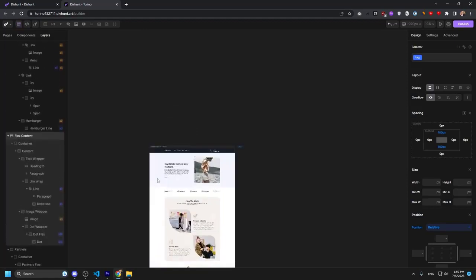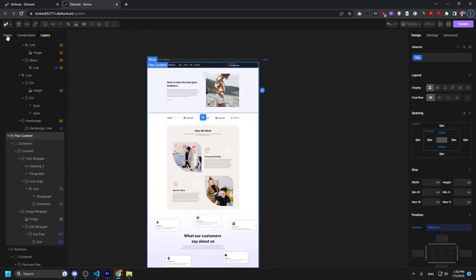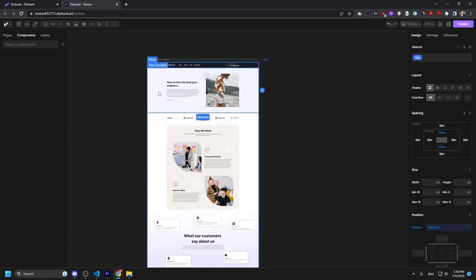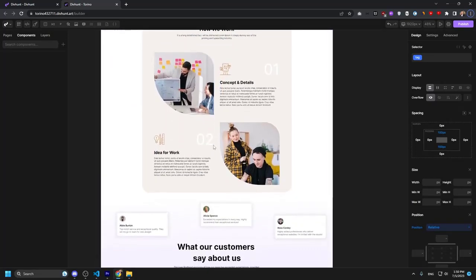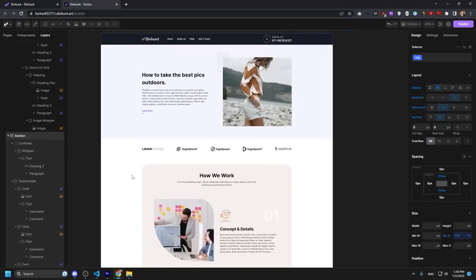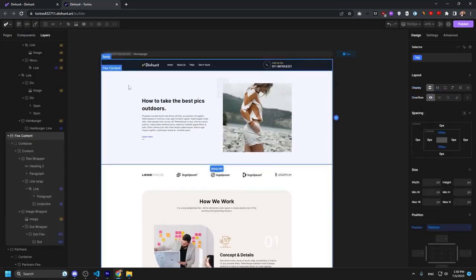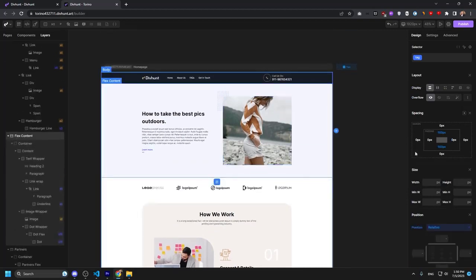So this might look nice at first, but we need to swap colors a bit because every section that we used has its own colors. The font is the same for all of our sections, but the colors are not. So let's adapt colors. We want maybe to use this color also here. So I can click on this section.